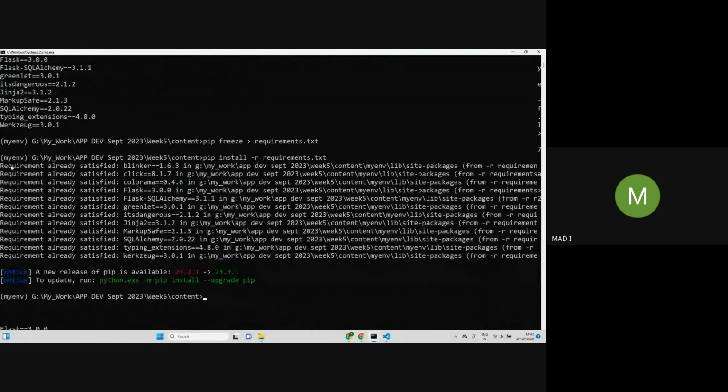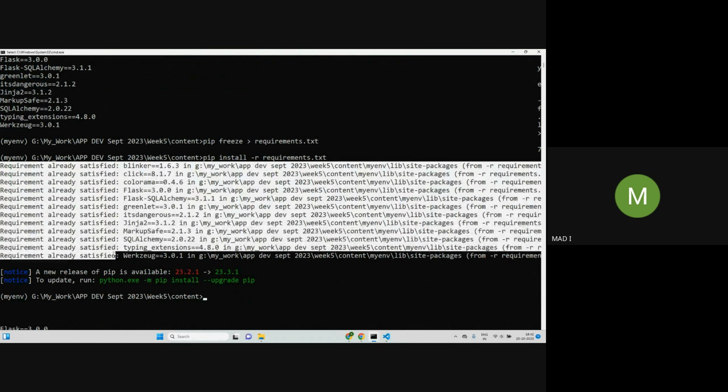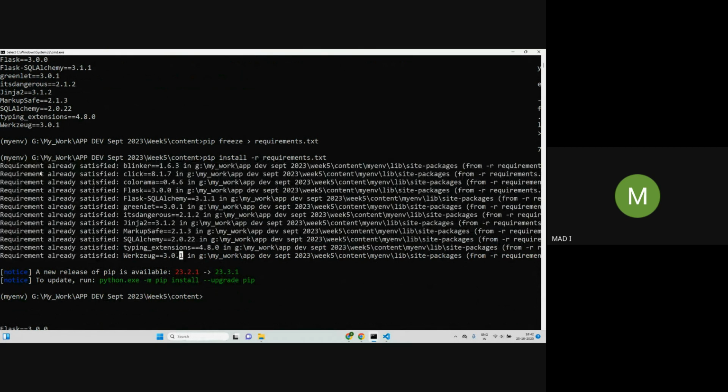Okay. So you can see that it will start installing. Had they not been installed, it would have. But now since this is coming from the same folder, it already says, okay, you have already installed. Why do you want it again? So I didn't get it. Can you just repeat once more? What did you not get? So that my hyphen r requirements, what does it make?